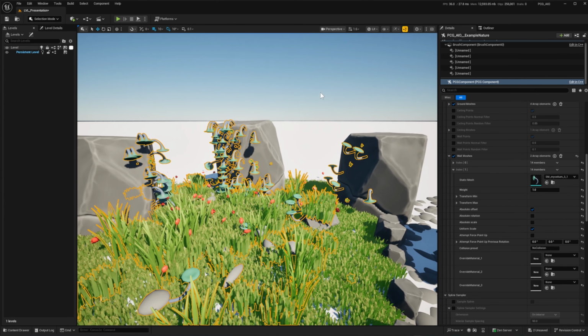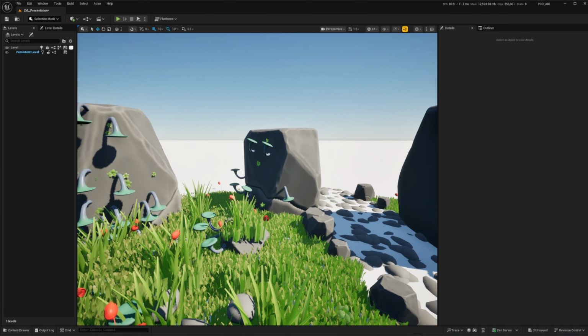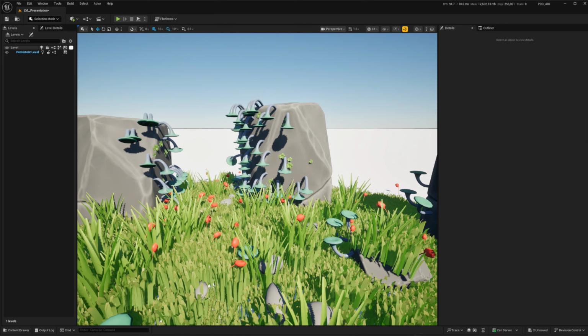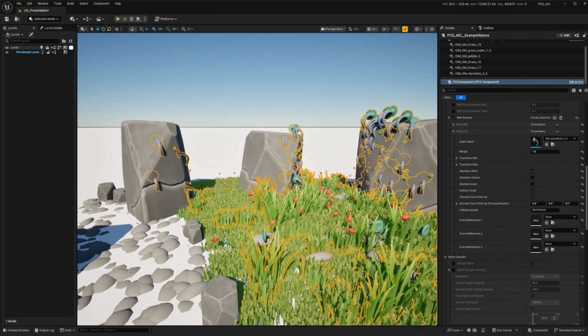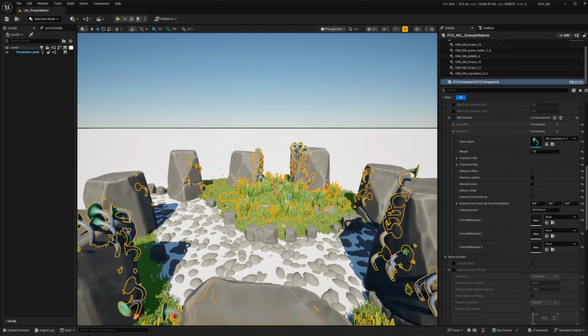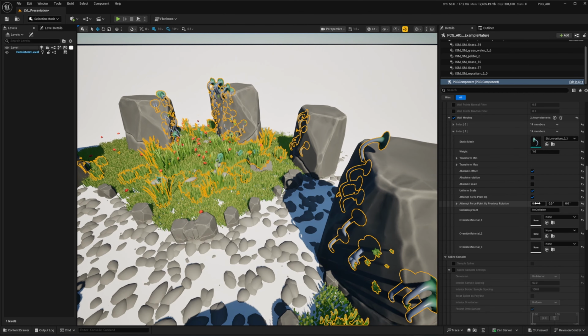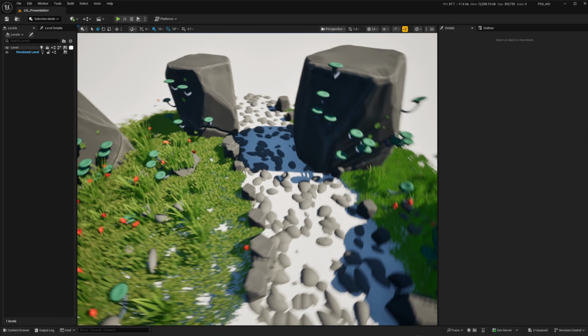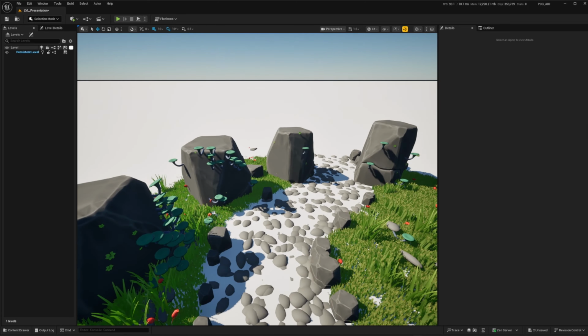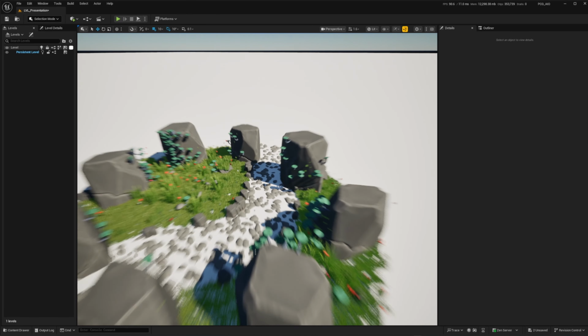There we go. Now the problem is the mushrooms are growing all different directions. There is a function in the smart spawner that we can set, attempt force point up, that will attempt to point all the meshes upwards. You see all our meshes are pointing in one direction, but they need to be rotated in their local space. So I think that would be 90 degrees or minus 90 on Y maybe. There we go. And now we have mushrooms pointing outwards from their surface, growing from the rocks.